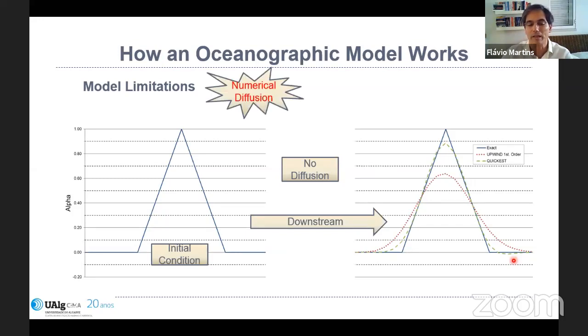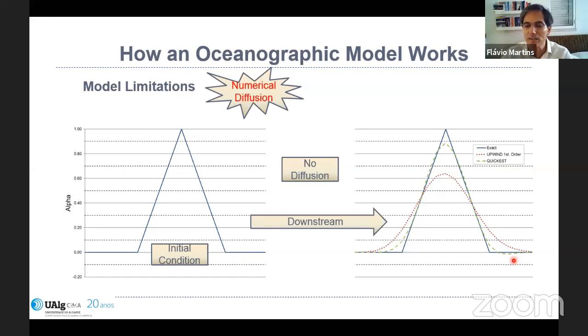So this problem is called numerical diffusion. The good news about this is that usually every process has diffusion, and usually the numerical diffusion can be masked by the real diffusion. So when we calibrate the model, we calibrate it taking into account that the model already has some numerical diffusion, and usually this is enough for the result not to be problematic. But sometimes it isn't. Sometimes, especially in the vertical direction, when the system is stratified like the ocean, we must be careful not to have too much numerical diffusion. Otherwise, it will completely destroy the stratification of the system.